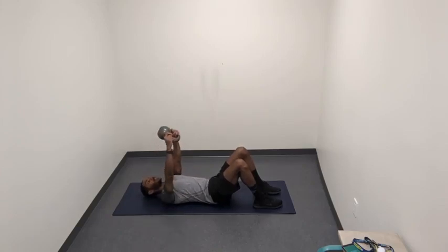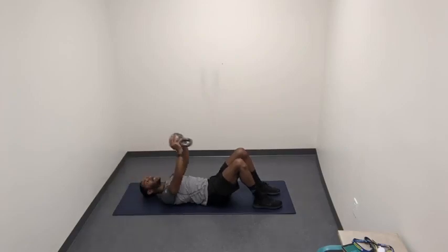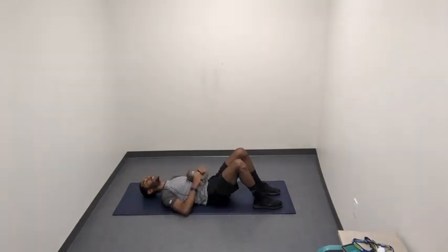Pullovers, you kind of go right into it. You can arch in the upper back, but not in the lower back. Shake the arms out if you need to. Should be a little fatigued here. And we're gonna go right into your skull crushers or your tricep extensions.